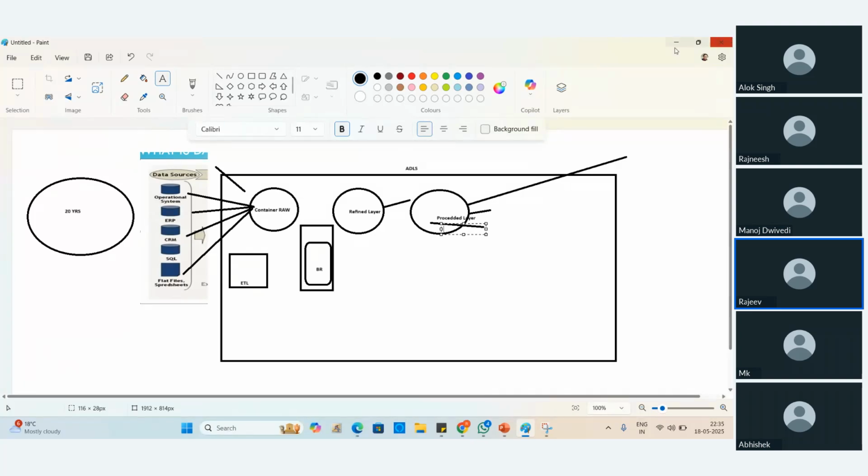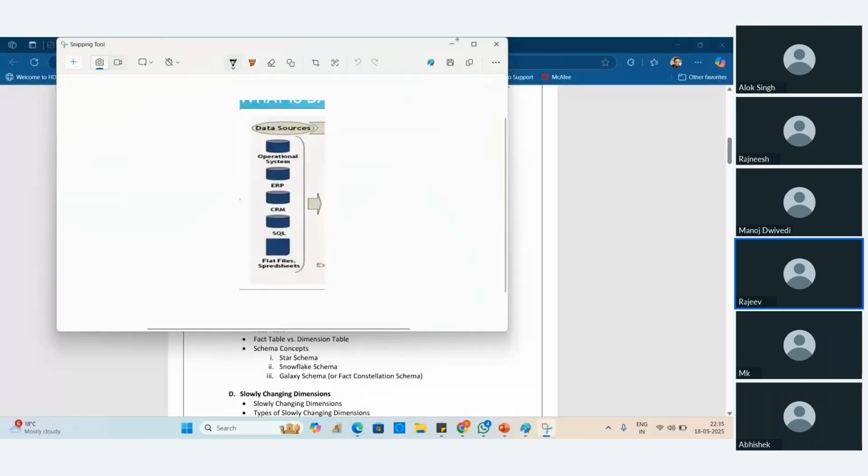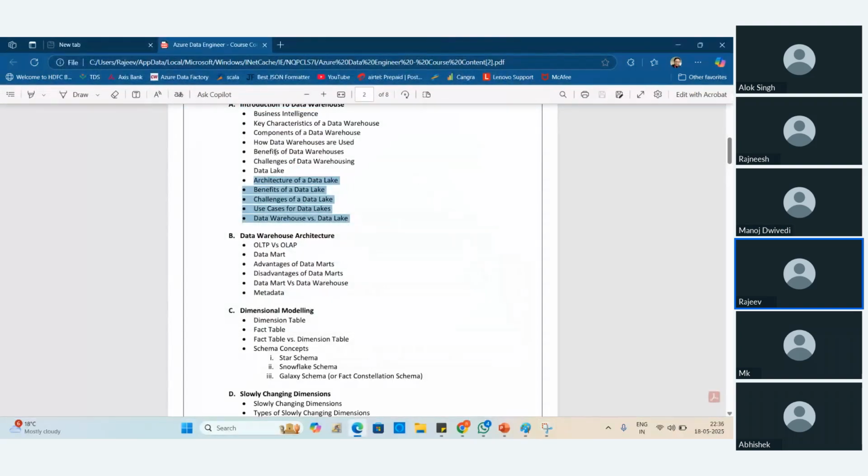But we will see it one more time with a complete, good architecture diagram, then the benefits, the challenges of a data lake, and use cases. Finally we will see the data warehouse, and touch on a few points about it for today.